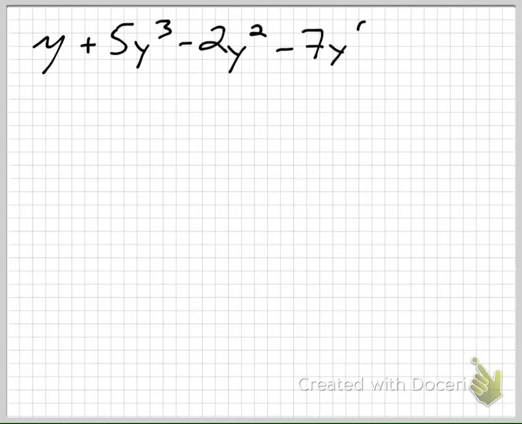Okay. Try this one. Here's a good one. Last one I'll give you, and then I'll let you guys get started on your homework, because this is really kind of simple. Okay, so we have y plus 5y to the 3rd minus 2y squared minus 6. All right, here we go. So the 3 things we're doing again: tell me what degree polynomial this is. A 6. Why? Because that's the biggest one right here. So it's a 6th degree polynomial.